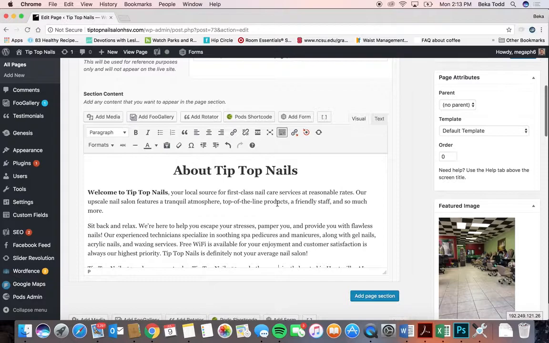And yeah, this basically works like any word processing tool like Microsoft Word. You can bold or italicize or bullet anything. You can adjust how things are aligned and add photos, anything like that.